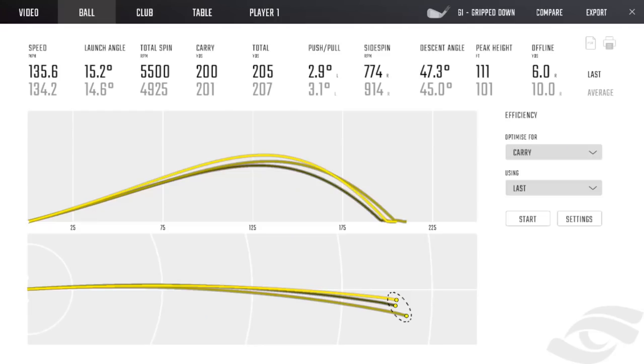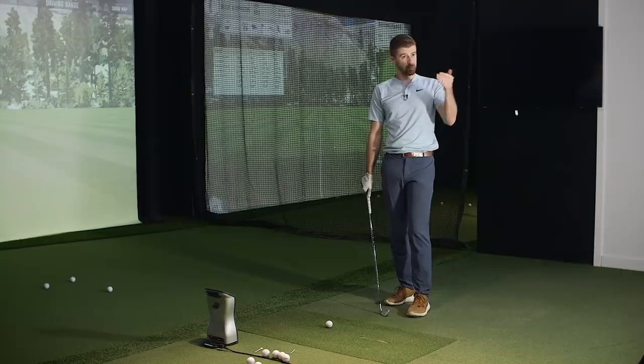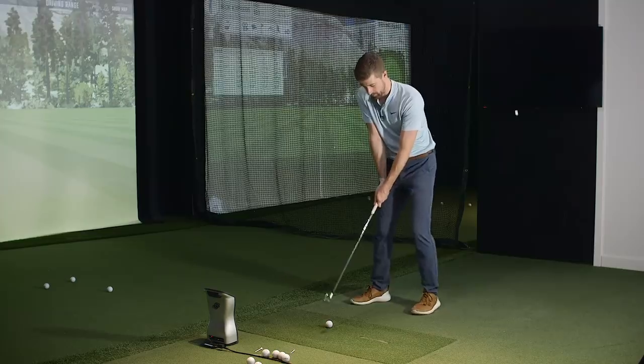From a dynamic lie angle perspective, gripping down means you're holding it more upright, but the club is still six-iron lie. That's why some people stop doing it — the look is off. However, as you shorten the club and raise the handle, the toe sits more dynamically down, which can actually push the ball. You could even go up a club and grip down for distance control while changing the dynamic lie angle — but you need to understand the implications. Gripping down a solid inch and a half to two inches here.